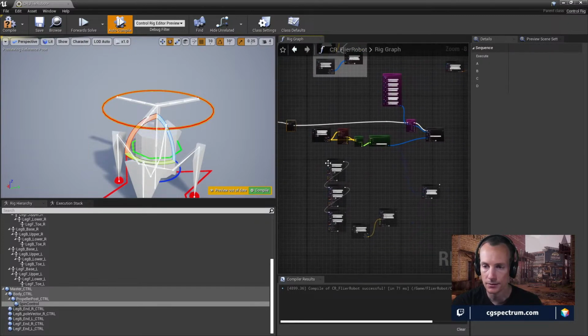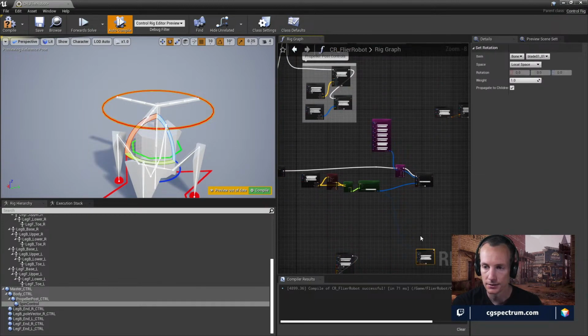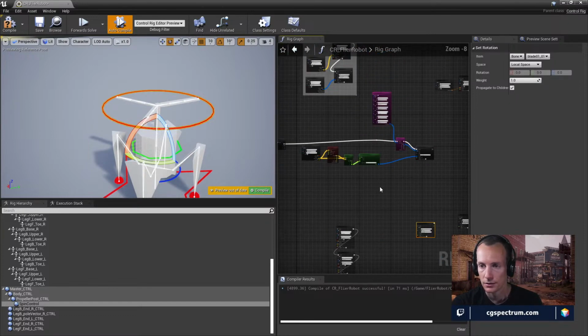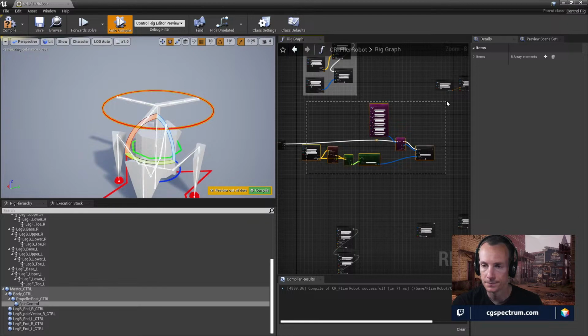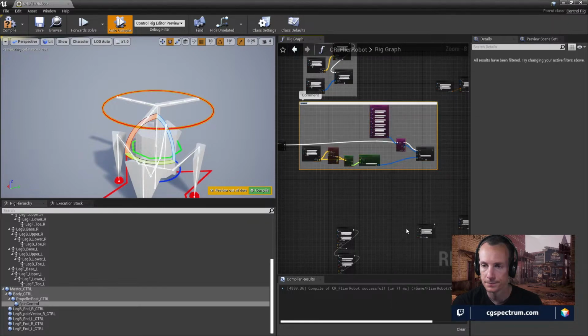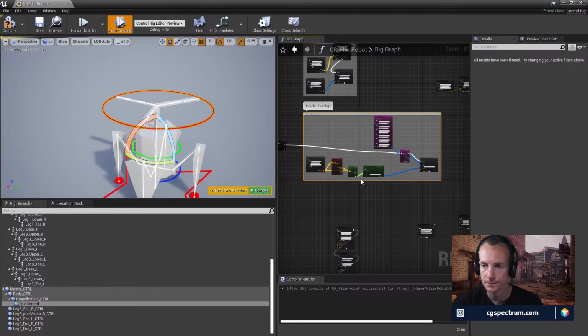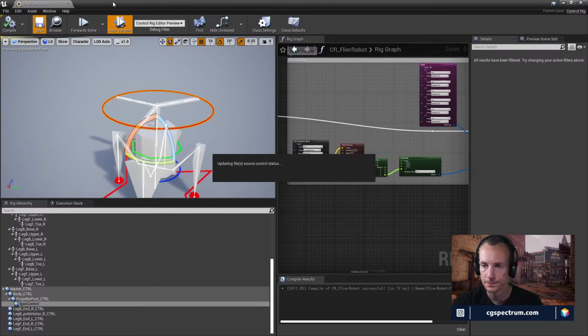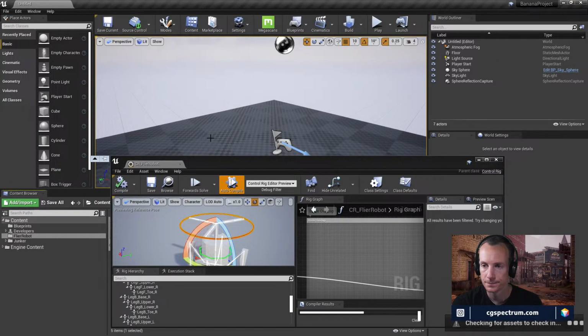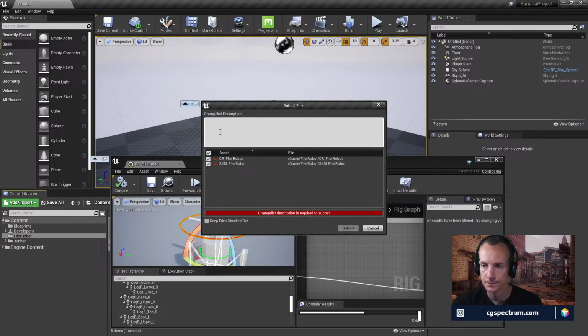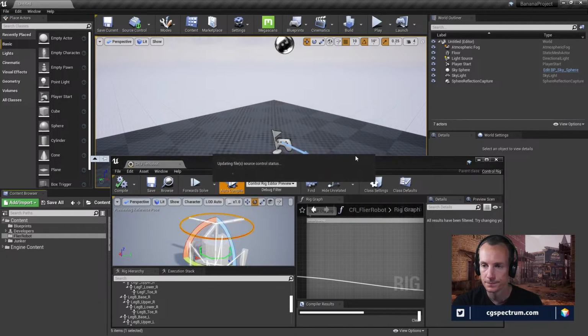Okay, and then I'm gonna do a little more housekeeping here and label these guys. I should really submit all my progress here. Blade overlap. File, save. Let's do a submit to source control, where it will find all the assets that need to be submitted. Two files. Give it a bit of a description, keep them checked out, send them off to the server.